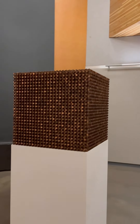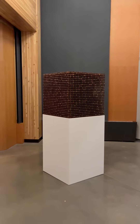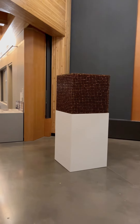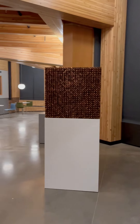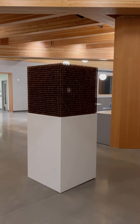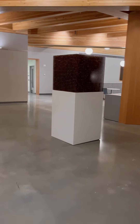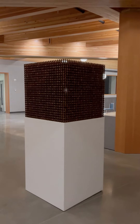A hundred thousand penny cube — a 540 pound cube made of nothing but pennies. No glue, no welds, just precision cut coins pressed together, holding themselves together as one cohesive unit. I love the way the light flows through this structure. It's a hundred thousand pennies. It looks like a million bucks.